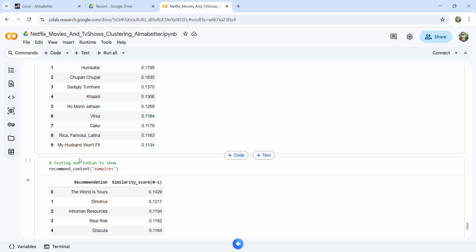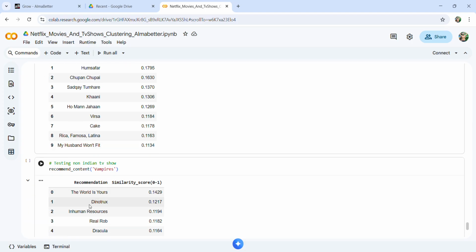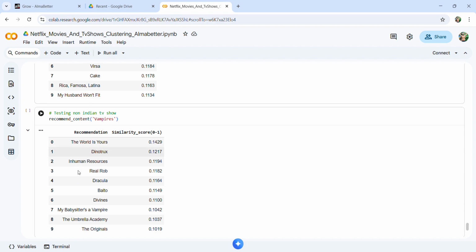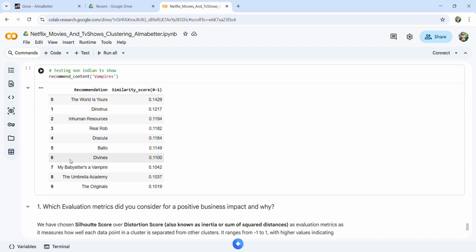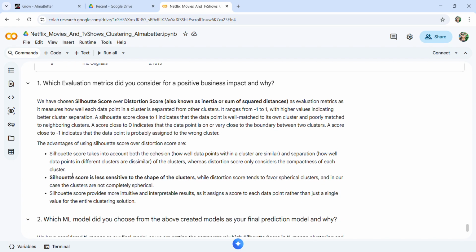So if a person is searching Zindagi Gulzar Hai, then they are getting all these TV shows as recommendations. Non-Indian TV shows: if anyone searches Vampire, then this is recommended by Netflix. These are all the same types of TV shows as Vampire.